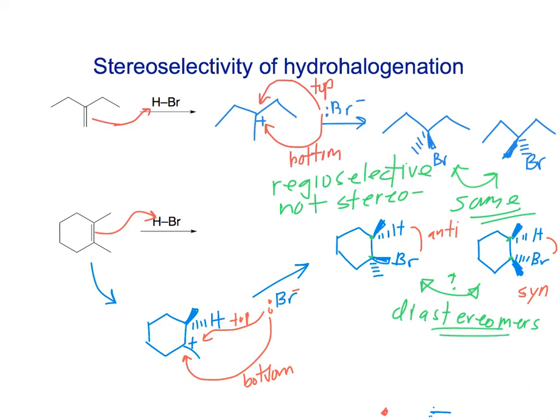Okay, diastereomers are different in energy, and so the pathways leading to those will be different. All right, the energies in those pathways. So we would very well get an unequal mixture. And that means that we are getting more of one stereoisomer over the other, and so this reaction would be stereoselective.